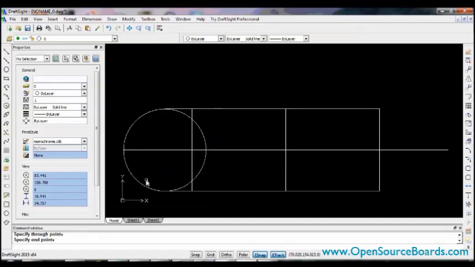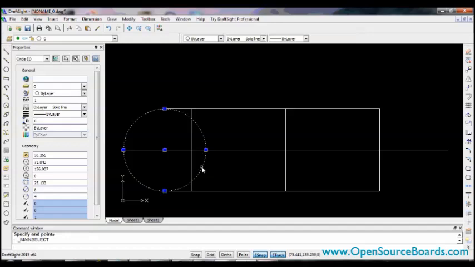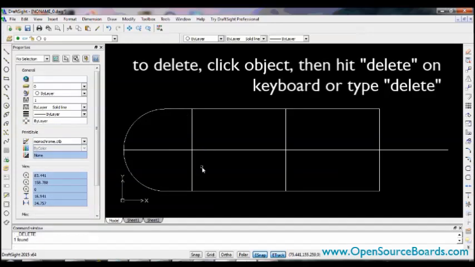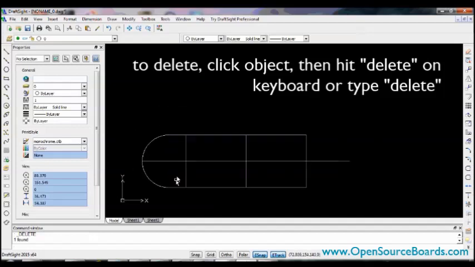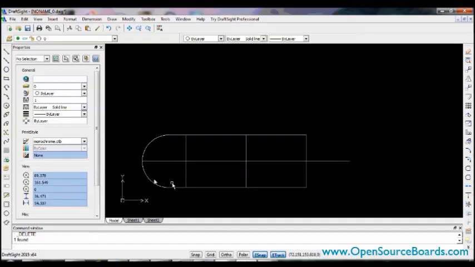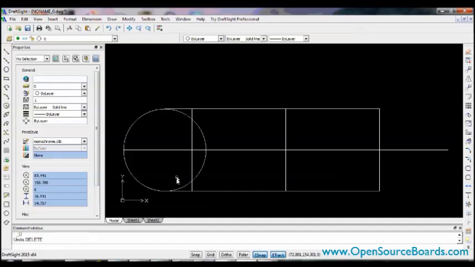And now I actually have an arc over top of this circle, so I can delete this circle by clicking on it and pressing delete on my keyboard, and now I have a perfectly round nose. That actually isn't a common shape, but I just wanted to go through that to show you how you can basically modify your curve in case you don't want it to go to your bolt holes. So let's just hit undo a bunch of times to go back to where we were. Okay, so what I want to do is create an elliptical arc.